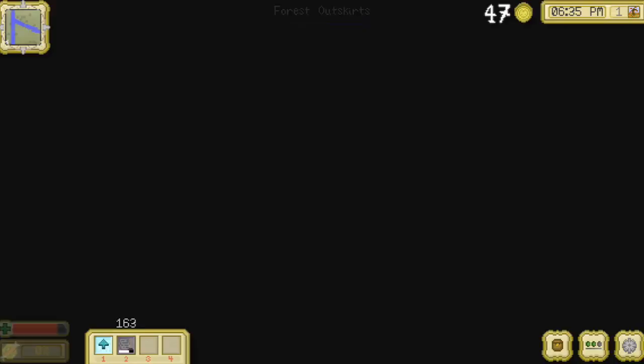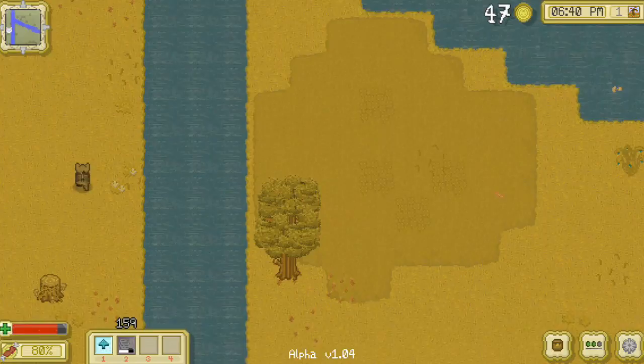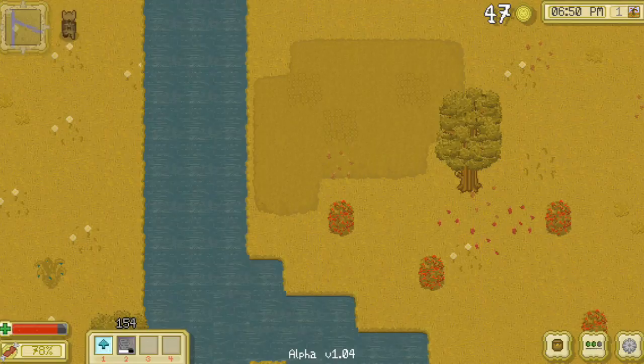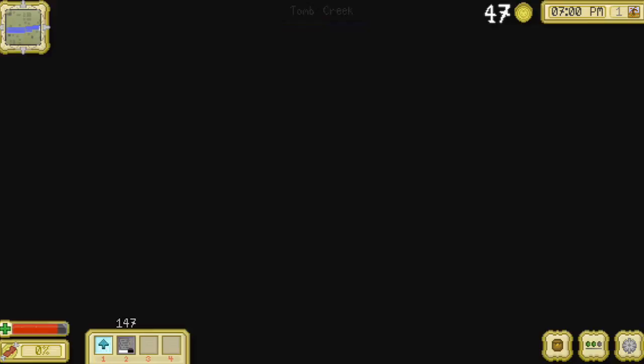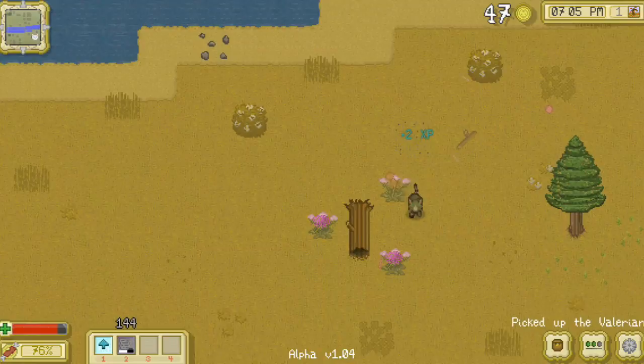All right, and here's the forest outskirts. This is where the mountain colony starts controlling some of the area. And it looks like learning a little bit of swimming skills so we don't almost drown like we did last time is probably important if we want to start controlling some of the zones where the mountain colony is. Oh, here's a whole bunch of Valerian. Nice. All right.